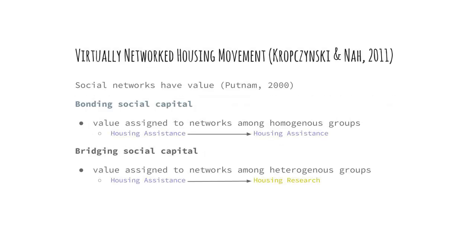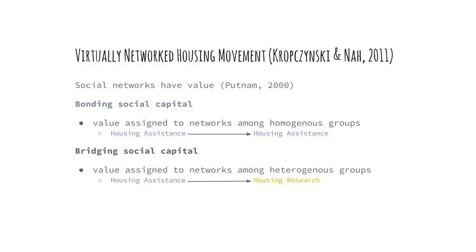This last article was selected and it's uploaded under the optional readings in Canvas because it's an example of a simple research publication that came out of the analysis that I ran when I took an introductory social networks course many years ago. The article utilizes Putnam's definition of social capital. So Robert Putnam, in the book Bowling Alone, it's a very popular book, you might have heard of it, states that networks have value and the value that they have is social capital.